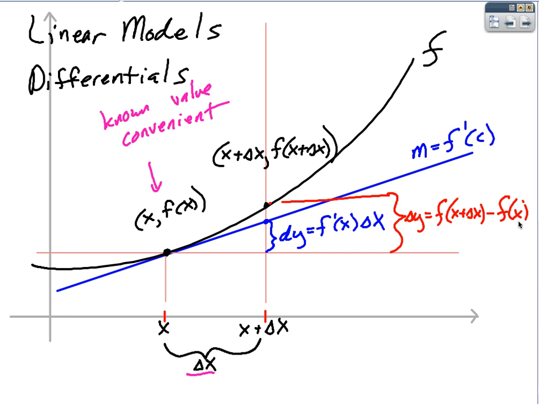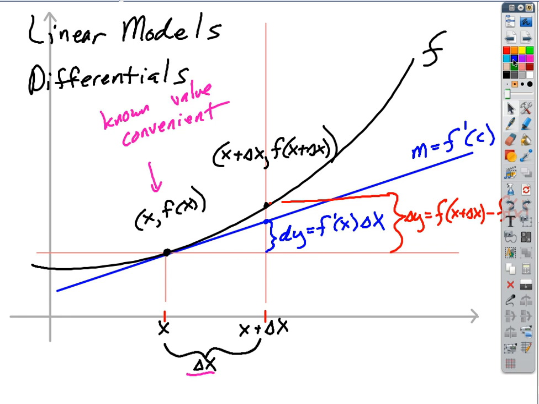If we look along this line right here, if we scoot over delta x to the right, well, the line has risen by a different amount. We might call that dy. Okay? Different than delta y. Delta is like a capital D, right? And what's that change in y going to be? If we were to look a little more closely at this right triangle down here, we could see, right, there's a right triangle, and we know that the base of that right triangle is delta x, or we might call it dx. Okay, same thing.